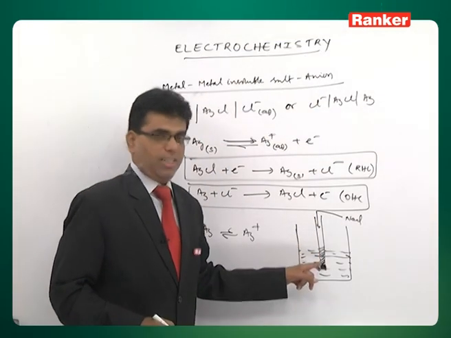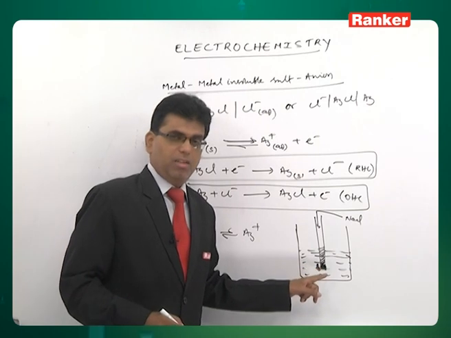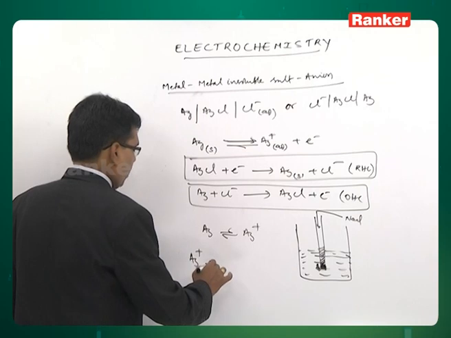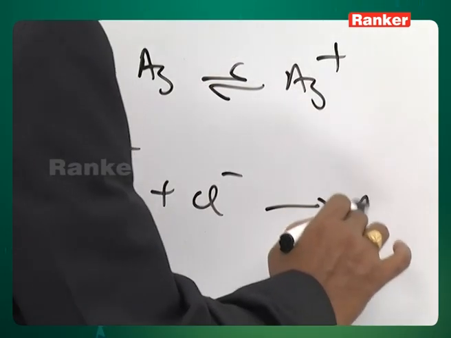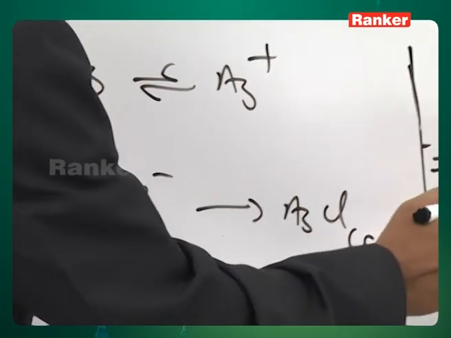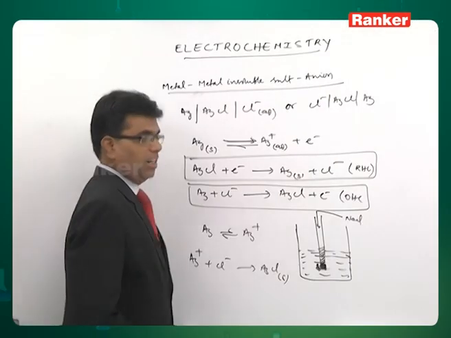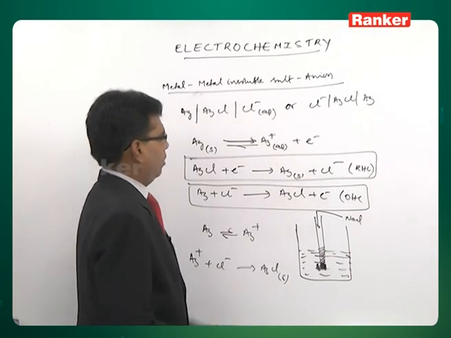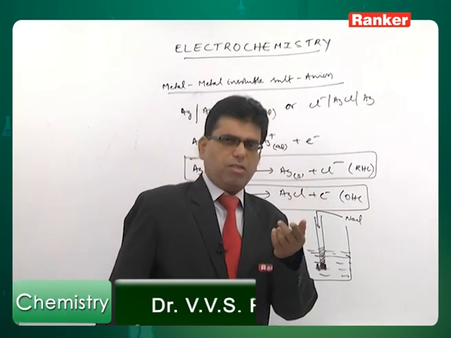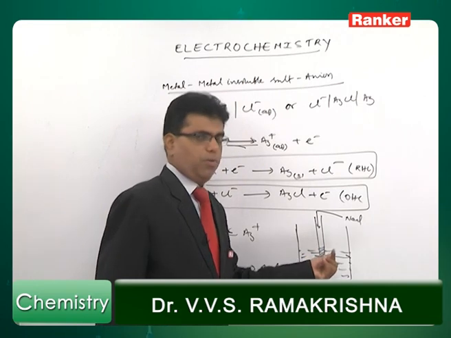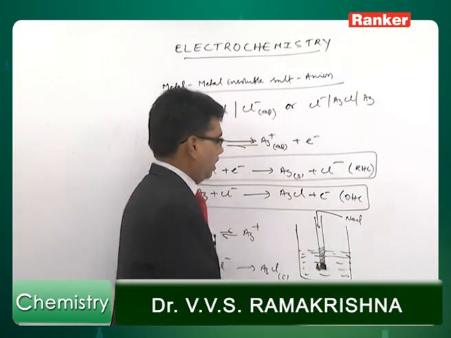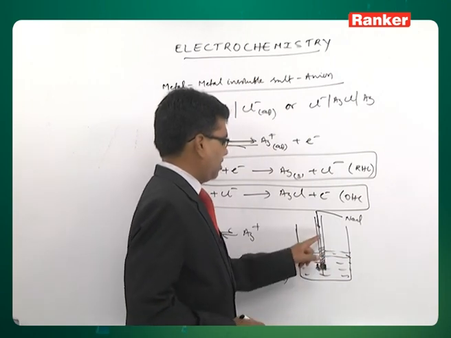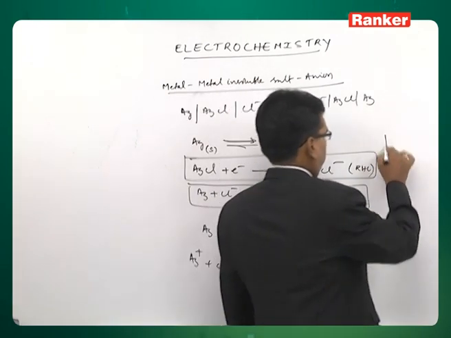When you add NaCl to the Ag plus solution, Ag plus Cl minus, what you will get? It is AgCl solid. That precipitate will get settled at the bottom, and a platinum wire is placed into it, or a silver wire. Of course, in the case of silver, a silver wire is enough, no need of a platinum wire. It is a silver wire that is dipped over here, and this is a silver metal.